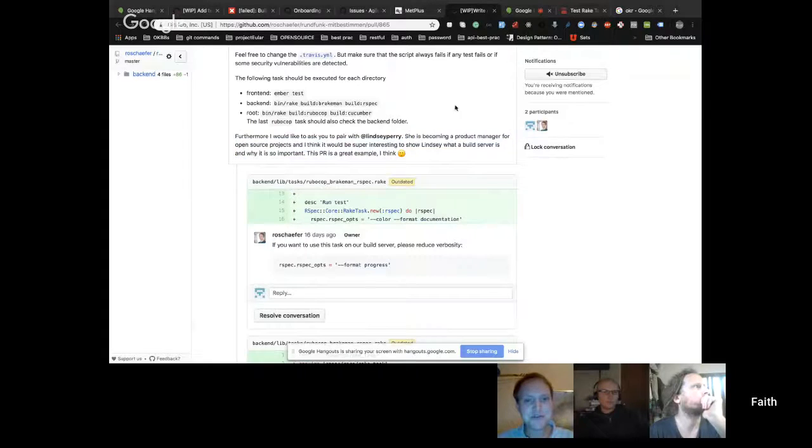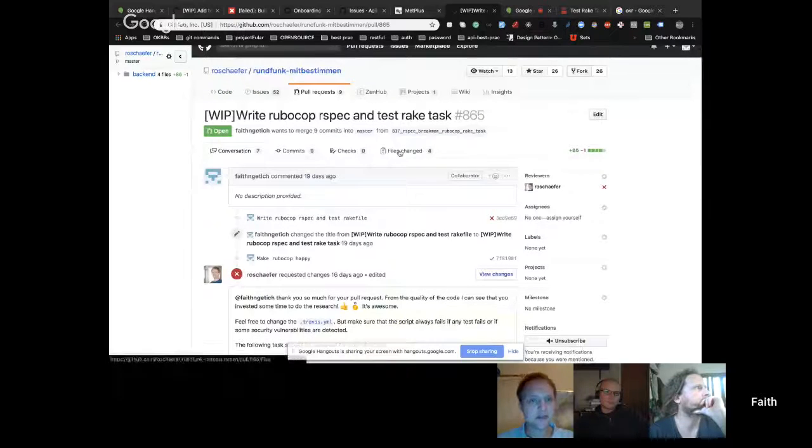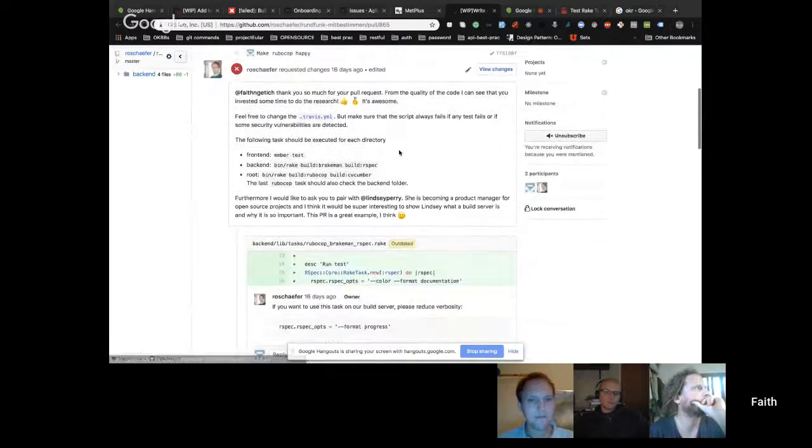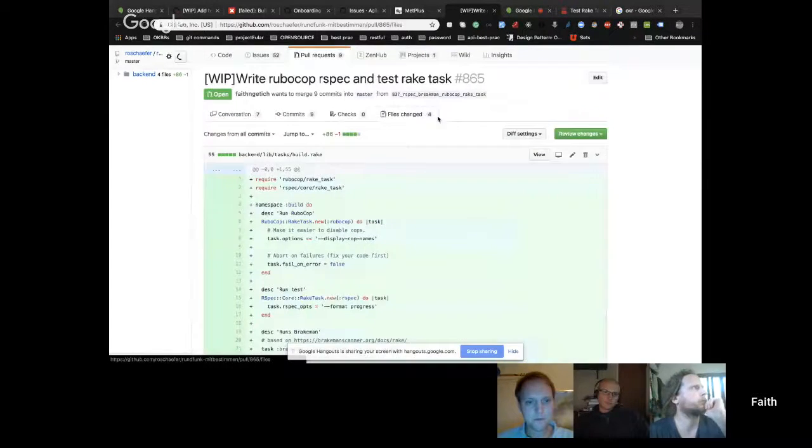And feel free to implement the rake task also in the Traverse YAML. Did you do that already? No, because I thought this was the instruction that was supposed to follow, but I don't know what happened. I'm not so sure why I didn't. Oh, it's because the test took me a while.